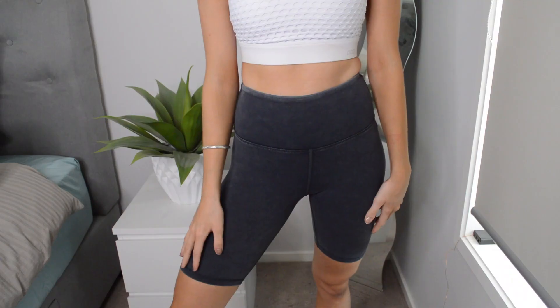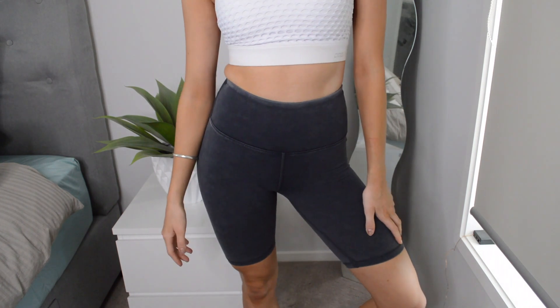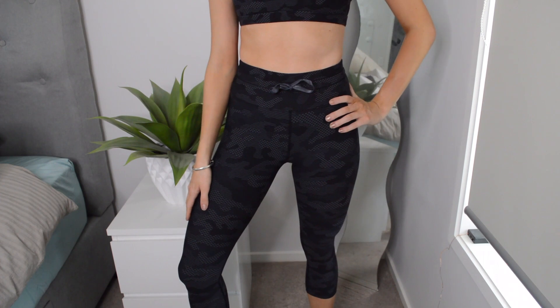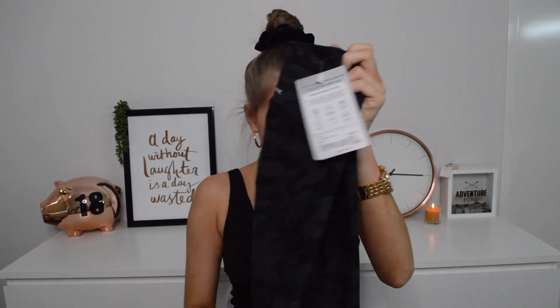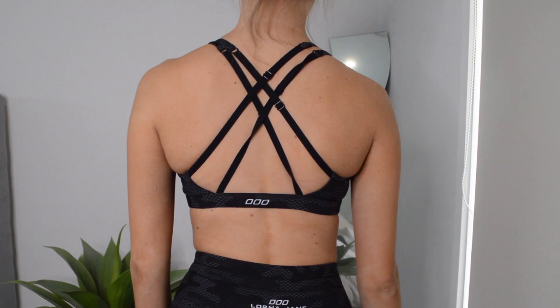Then I picked up these shorts which are like a washed-type blue. I love the longer pants personally — when I get short pants they're right up my backside and it's just not comfortable at all, so these are a perfect length for me. Last but certainly not least, I got this camo set which is probably my favorite. They're three-quarter length with a camo vibe, the pants have a drawstring, and I'm obsessed — they really suck you in. There's also the matching bra with a crisscross on the back.